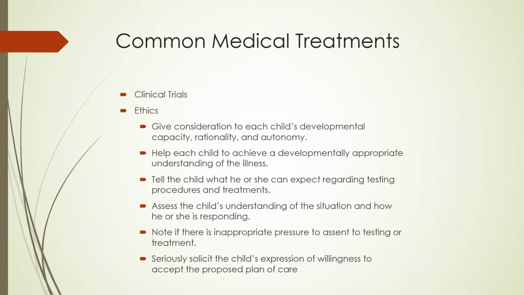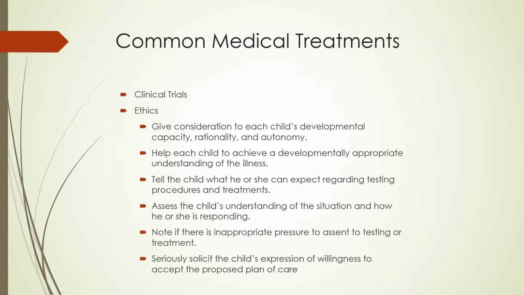And so over the years, the survival rate of leukemia, for example, ALL specifically, has gone from very poor just 30 or 40 years ago to, I was hearing, of course, it's the St. Jude drive right now, 94% survival rate. So it's amazing, but it has to be done ethically. So here's the ethics. Give consideration to each child's developmental capacity, rationality, and autonomy. Help each child achieve a developmentally appropriate understanding of the illness.